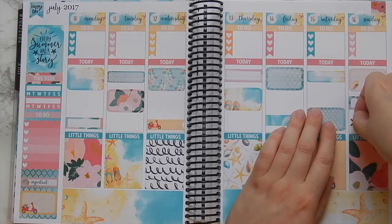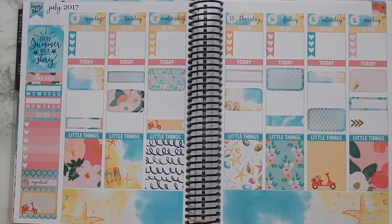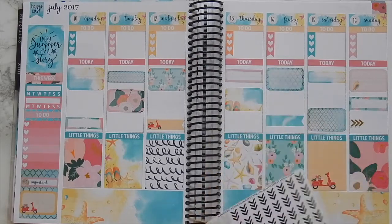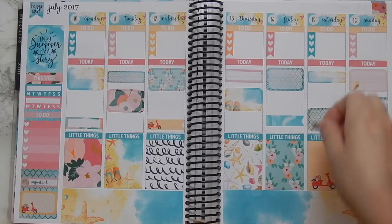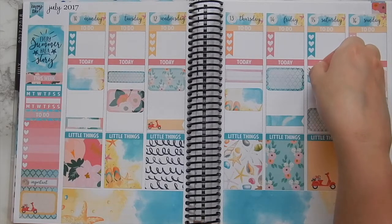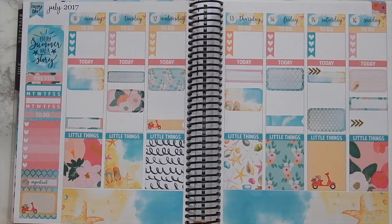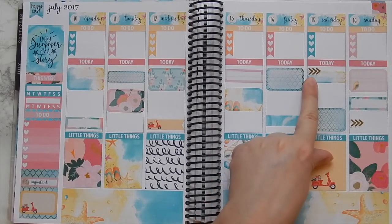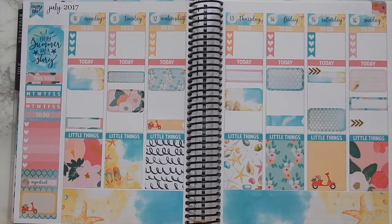So I'm just gonna put these little arrow stickers from my newest addiction, which are some of my favorite stickers to use. Great multi-purpose stickers. I'm gonna put these on the weekend to mark some errands and stuff that need to be run. I like layering them over or just putting them in the white space. I think they are really cute either way.